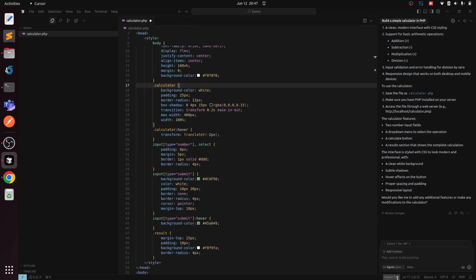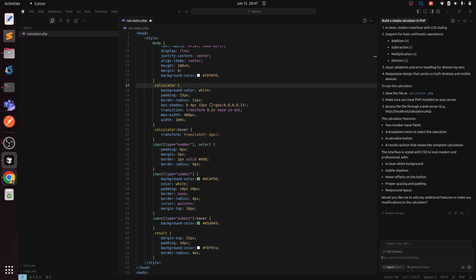And one more thing, we talked about agent here. Another option is auto here, right? This is the model selection. Right now it's auto, meaning Cursor will select the model on its own. But let's say you want to use Gemini only, or GPT models only, or you have some specification in which you want to use model A, and in some cases you want to use model B. So you can choose the model and accordingly use those.